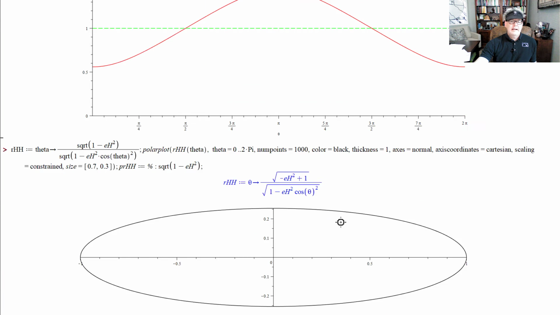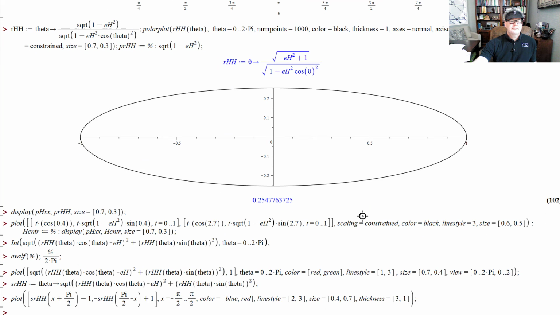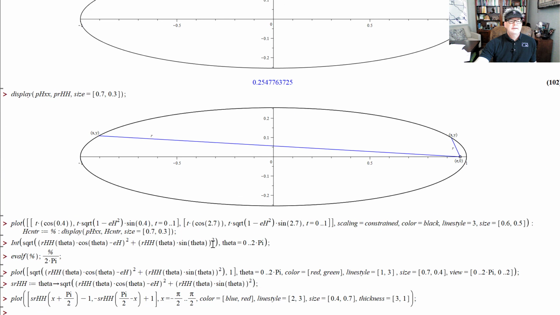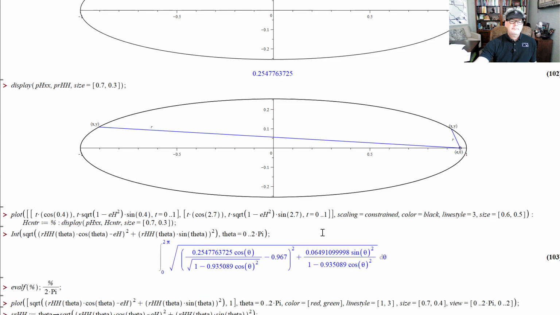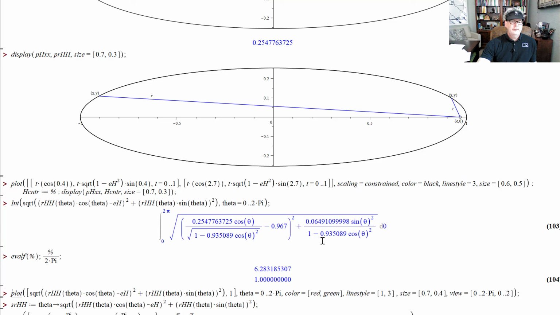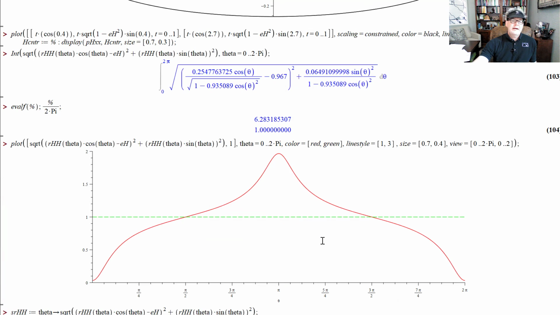Or for Halley's Comet, see if I have anything good there. The integral will be that. It looks messy. I don't know how easily doable it is, but we argued without getting the integral that the average value is going to be a, and we can see that numerically as well.